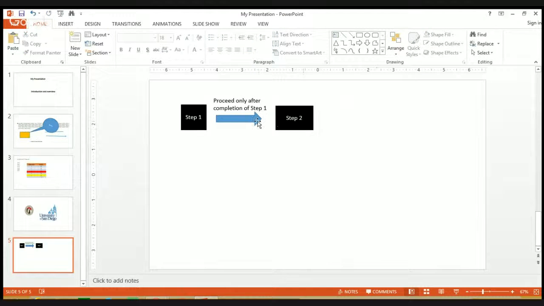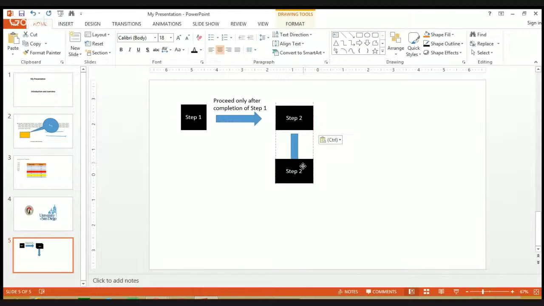Now again, so for example, this is the second step. Now if you want to have something like this, you can flip-flop so that it is not in horizontal direction, it is in vertical direction. You can do that, and you have a downward arrow, and obviously you can just copy paste this.